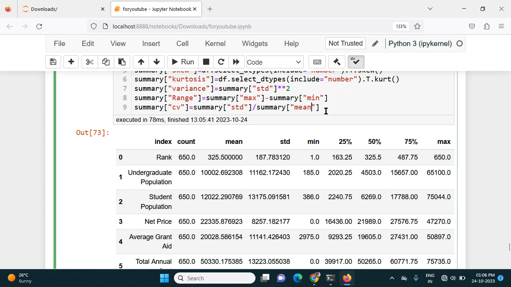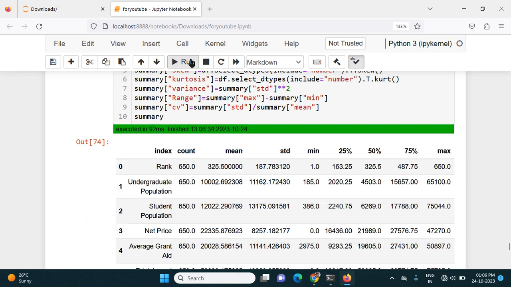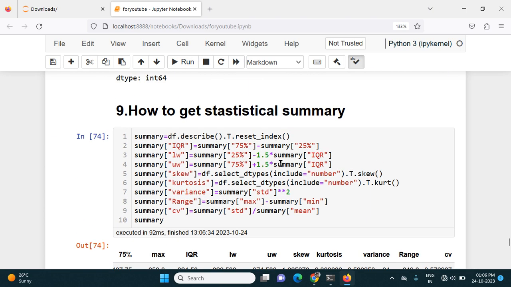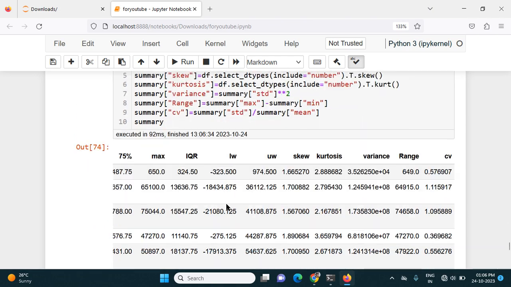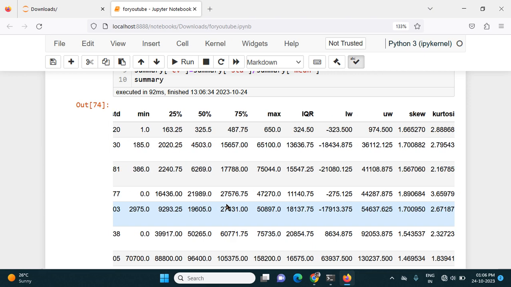If I now check the summary after that, let's see, I have the coefficient of variation also. Like this we can add more information to our descriptive statistics by using this slicing method and indexing, assigning and creating a new column by using some formulas like this. So now we have the table of the descriptive statistics with more information.